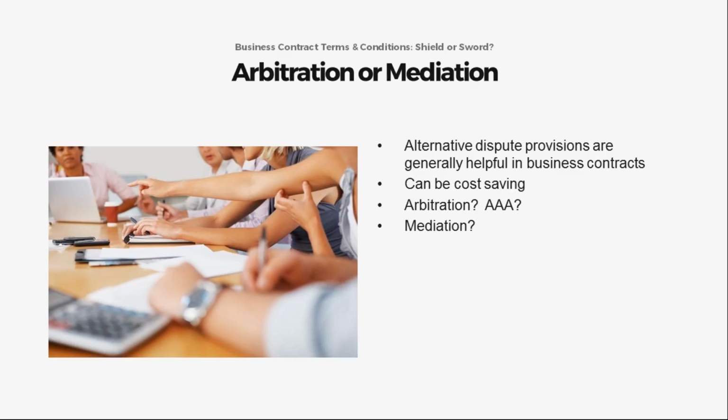Some people talk about AAA, the American Arbitration Association, and using their rules. Certainly that's one option you could use. There are also arbitration rules of North Carolina that someone could use. But give that some real thought. And if you're signing a contract from your customer or someone who is trying to buy products or services from you, and they have a mandatory arbitration clause, really give that some thought.